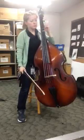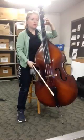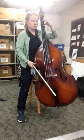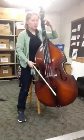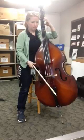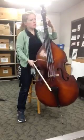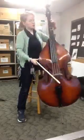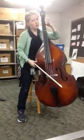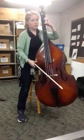After that, you can release your fingers and you can try a different kind of tapping routine, which is just one finger. And you want to try to get the instrument to make a sound. I don't know if you can hear that, but it's making a quiet sound. And then just your middle finger. Press it all the way down to the fingerboard, making sure that your thumb is still bent behind. And then try your third finger. Honestly, your third finger isn't used a lot while playing the bass, but a strong third finger will help your pinky. So you want to exercise your third finger as well.